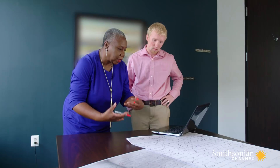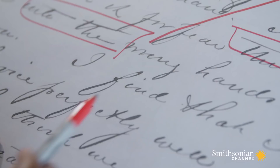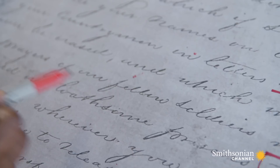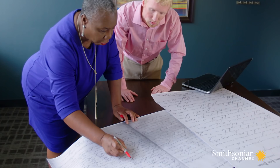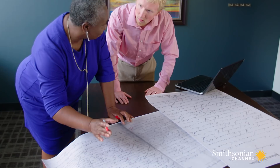The biggest misconception about what we do is that we only look at letters. But there is so much more in examining comparisons. So in this letter F, it's formed fully with a loop at the top and a loop at the bottom. But the ink deposit is on the left side. If I look for an F on this side, the ink is on the left side. That would be almost impossible for somebody to replicate, because it's how the ink sits when you write.